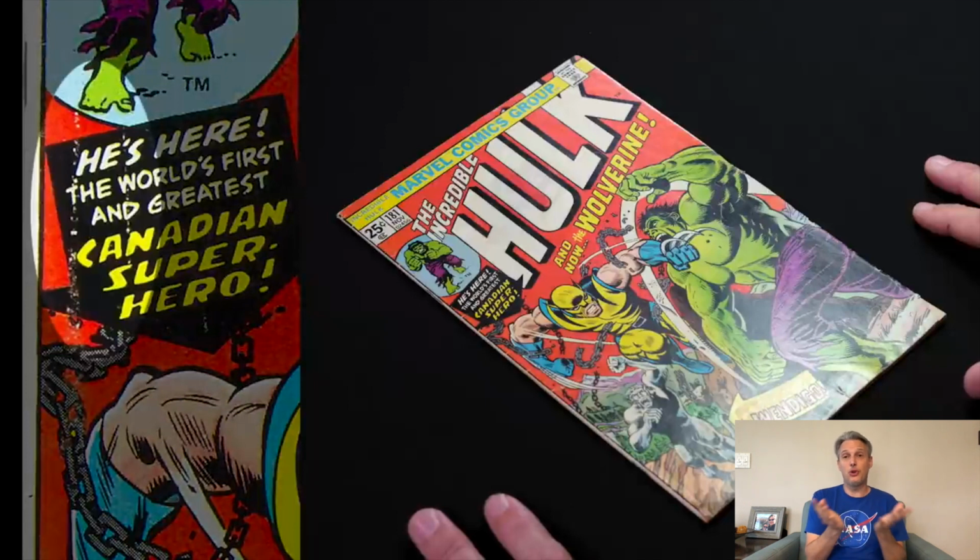If I had an otherwise beautiful copy of Hulk 181, I would absolutely find the most beat up copy of Hulk 181 I could find and replace that page if I was an unhonest person. But I'm not an unhonest person, so I wouldn't do that. However, there are a lot of unhonest people out there, and when it comes to having a book be worth potentially thousands of dollars more just by replacing that page, people might really consider doing that.